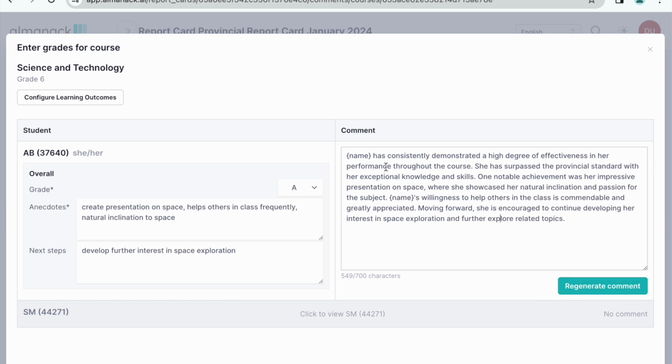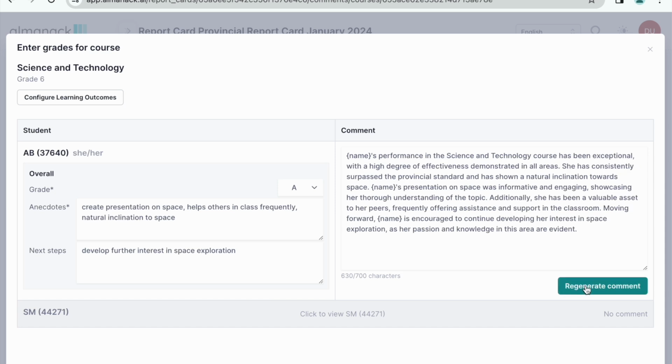And if you don't like the comment, if you feel like you want more ideas, you can always hit regenerate. So the AI is going to suggest something similar but a little bit different. The wording's going to change a bit and so on. You'll also notice here that the AI alternates between the name and the pronoun, so it makes the comment pretty readable. So it's not just he or she all in sequence. It's kind of alternating, like it'll use name and it'll use the pronoun in a couple instances, then go back to name and so on.